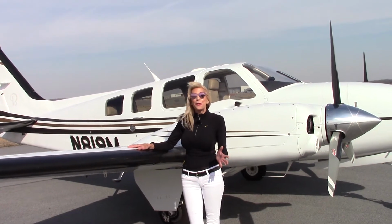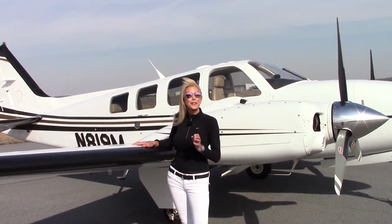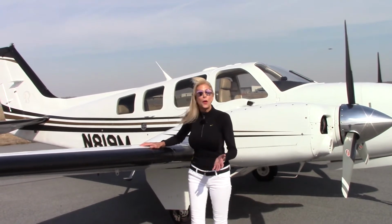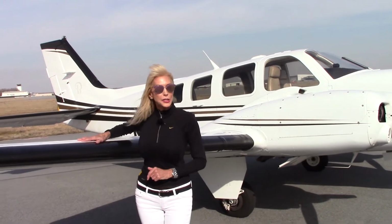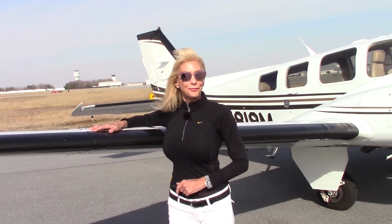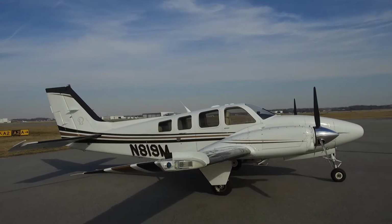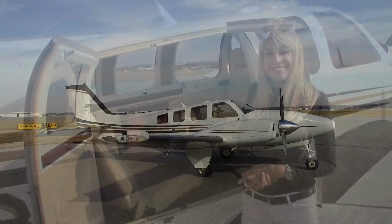So as I mentioned before, this airplane is good for hot or cold. We do have the known icing package and factory air conditioning. So you can see we have the boots, we have the heated windshield, and we've got the hot prop. Now when it comes to going to your business or dream destination, plenty of fuel, long range fuel. That means 194 gallons of usable fuel. The exterior of this Baron, great condition, Matterhorn white overall with black and tan stripes. Only 1,190 total time on the airframe since new.